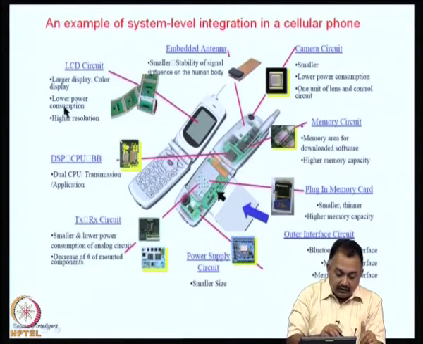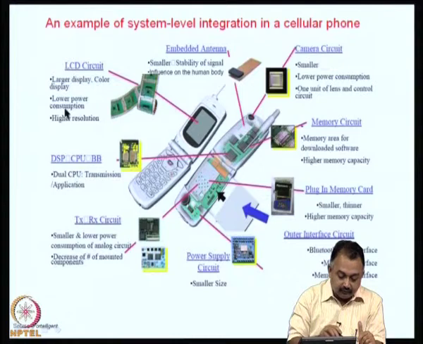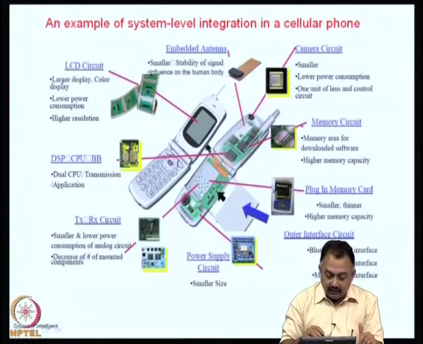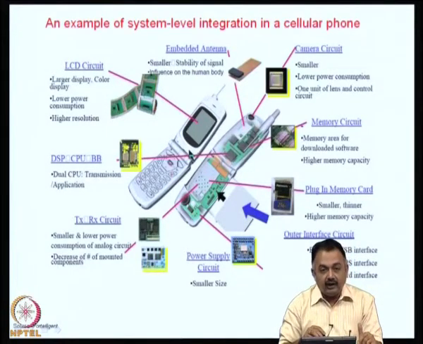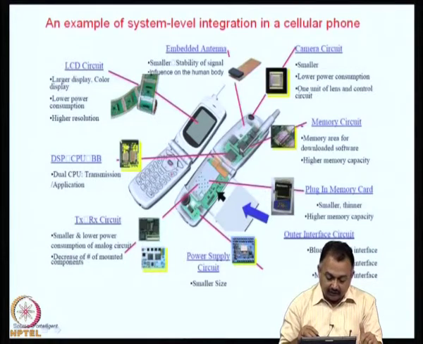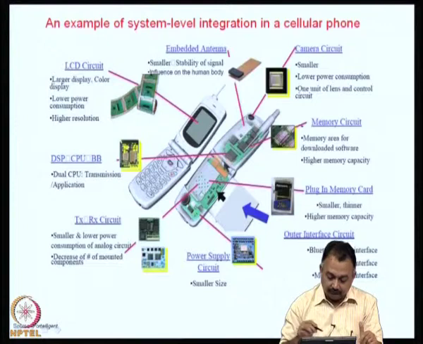Then you have the display LCD circuit, which is a larger display people want. It should be color, low power consumption, high resolution. So the electrical designer has to spend a lot of time doing an electrical design or a circuit design for the LCD display and its subsequent connection to the printed wiring board, one of them. So, the reliability issues are many here, as you can see.